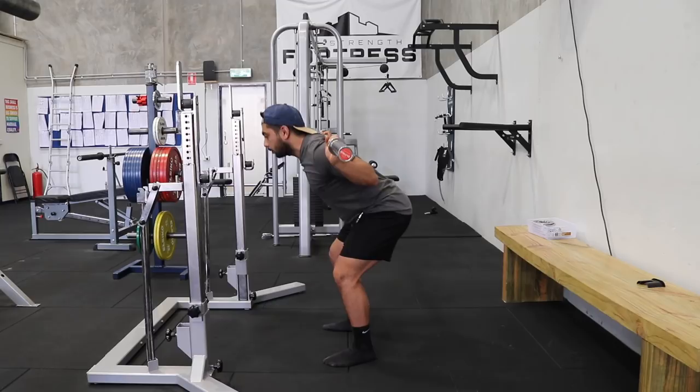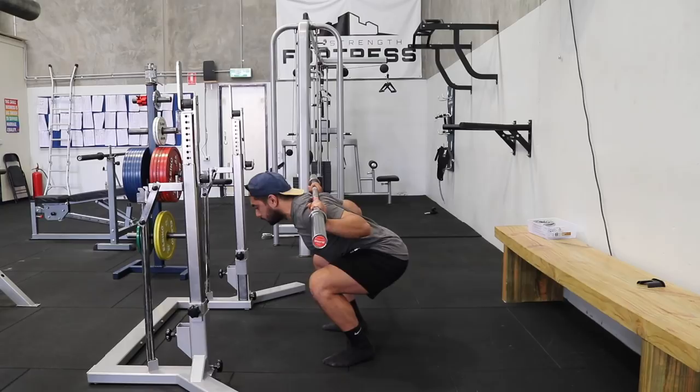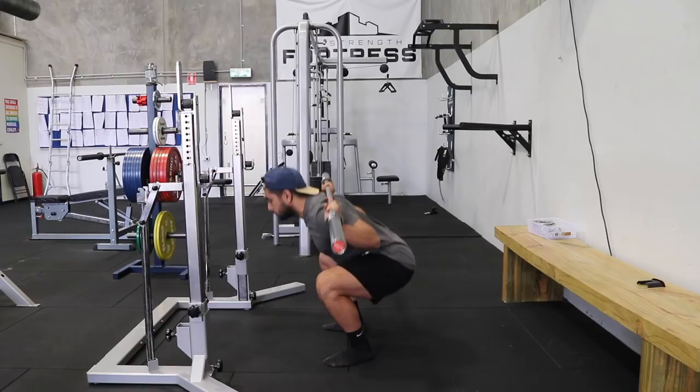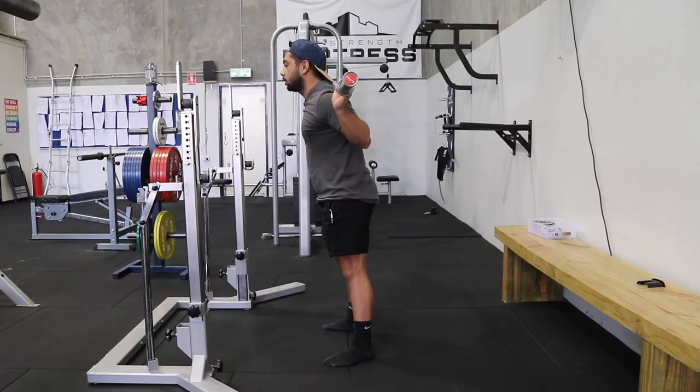And here I'm balanced. I'm not on my toes. I'm not on my heels. It's too far back. I'm balanced right in the middle. Balance through the descent, hips back, chest forward. Upright, I'm balanced at the start of the lift as well. Hips back, chest forward.